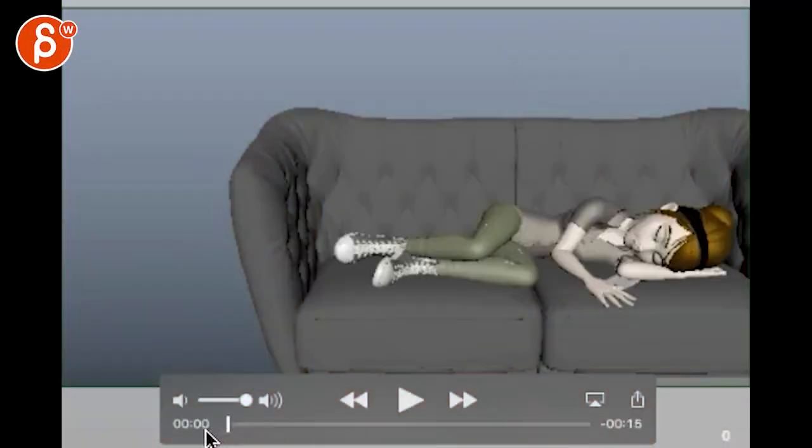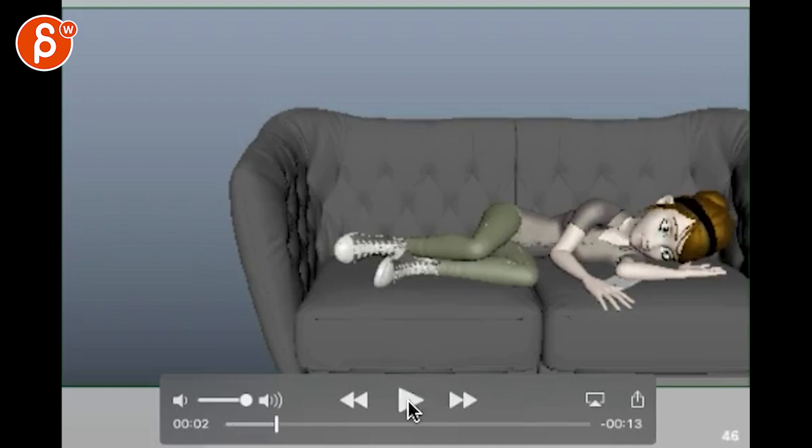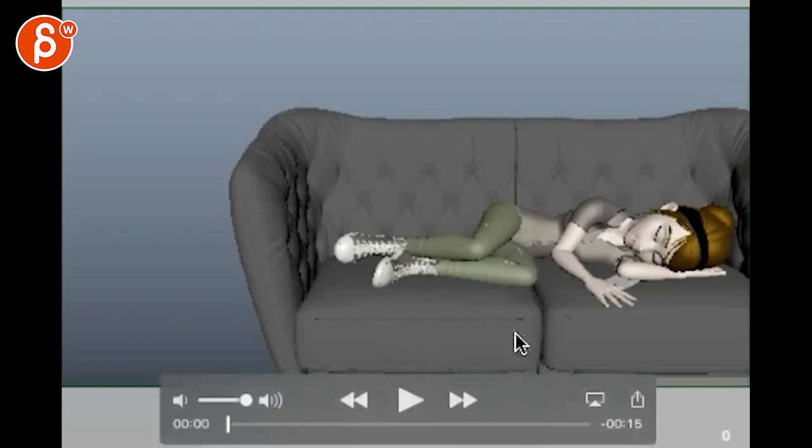Okay, let's take a look at this. I think it's overall very cool. There are just a couple things that I would tweak a bit. Even with simple things like this, I would curl up the fingers just a tad, and even curl up that little pinky just a bit, to give this more of a relaxed state.